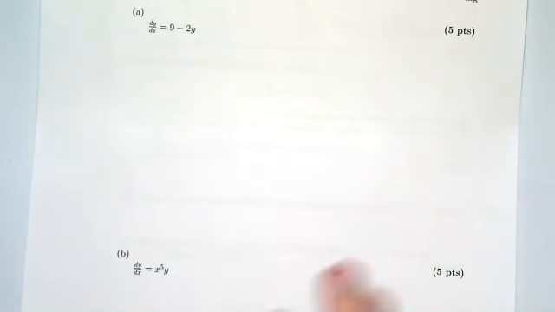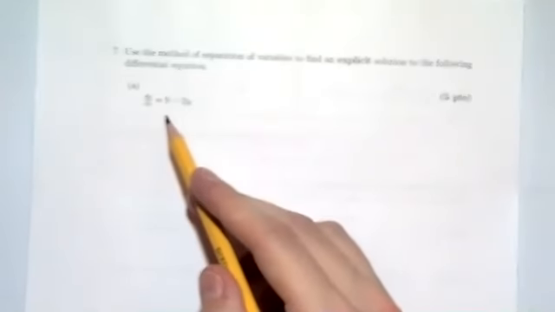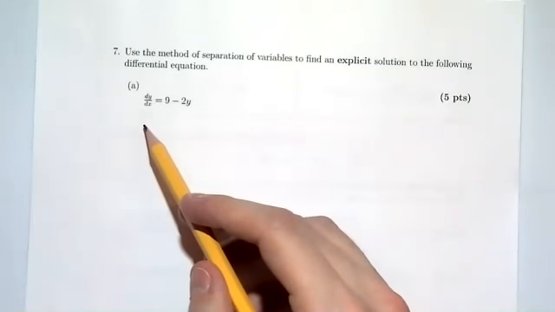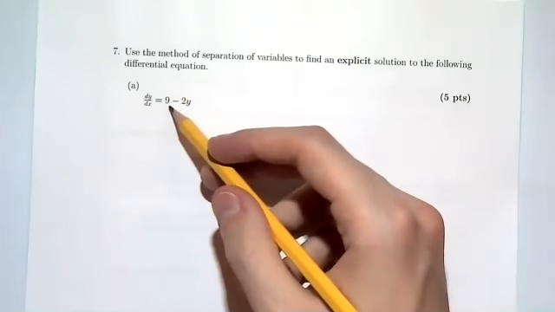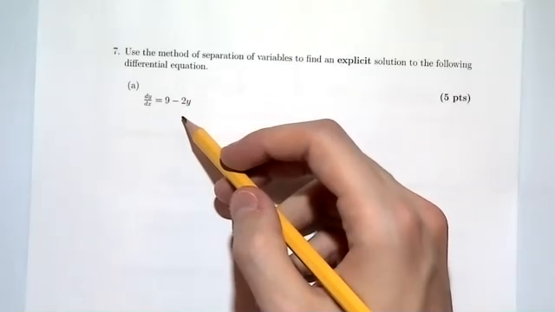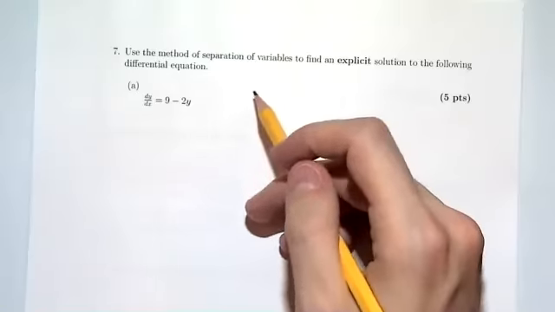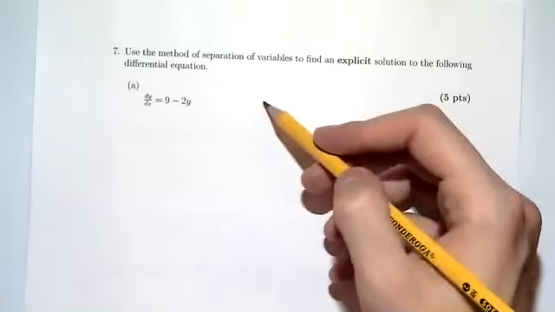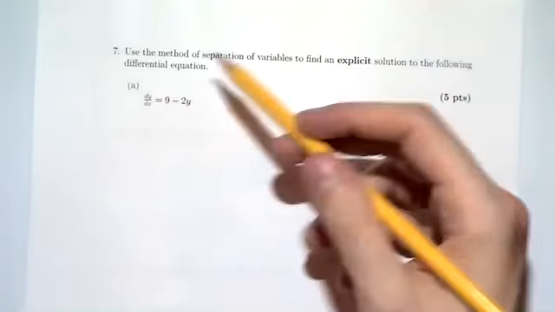Okay. So since separation of variables was a question, let's go over this one. So here we have dy dx is equal to 9 minus 2y. So we don't have an x over on this side, but we do have our y. And we can't just add 2y over because then we have 2y plus dy dx equals 9. Then if we were to try to get the dx over, we'd have 2y dx plus dy equals 9 dx. That doesn't really work out because we have our y with our dx.